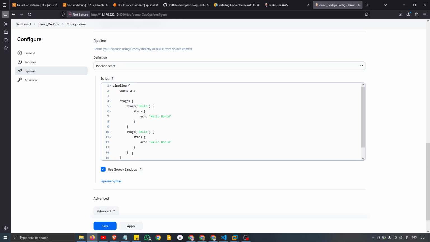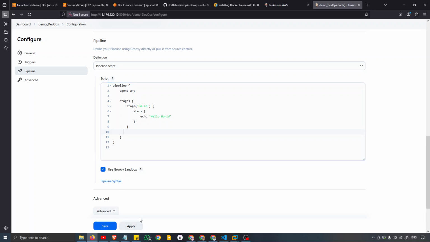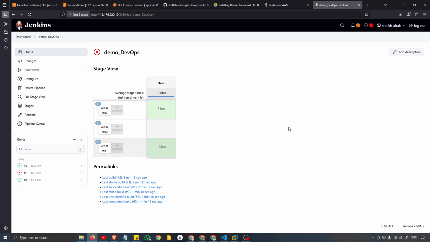So here we have to delete this and check. Again I have to build now, and now it has passed. Okay, so this is my third build.